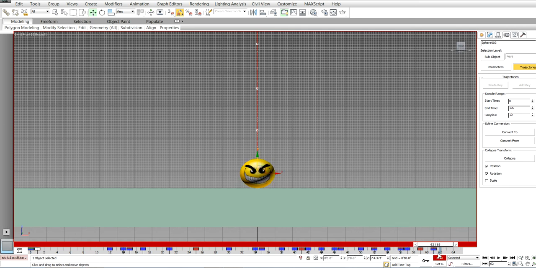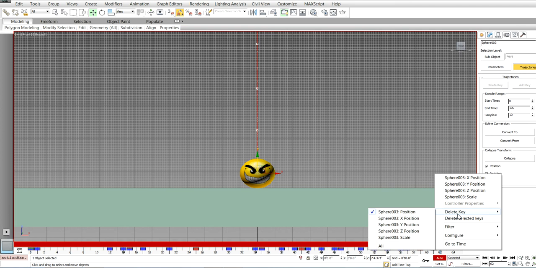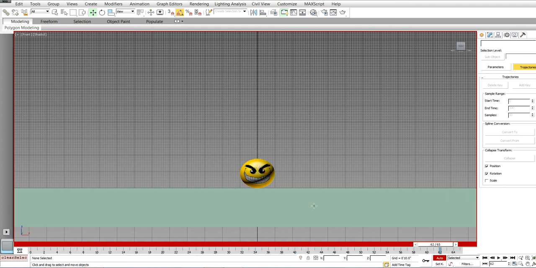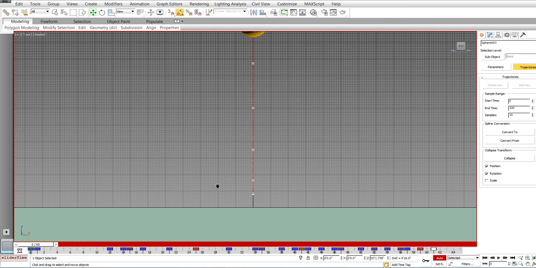In fact, I might just remove, if I go to delete key. Okay, I guess it already deleted because I did Control Z, so you can right click and delete keys. So now if you were to play this, just back it up a little bit.